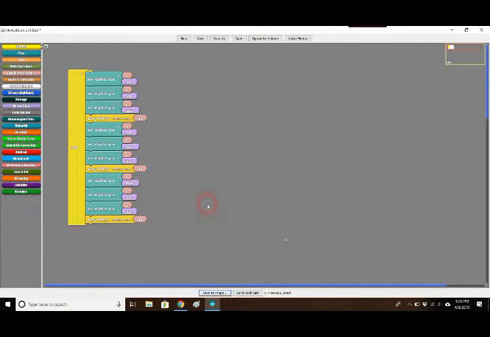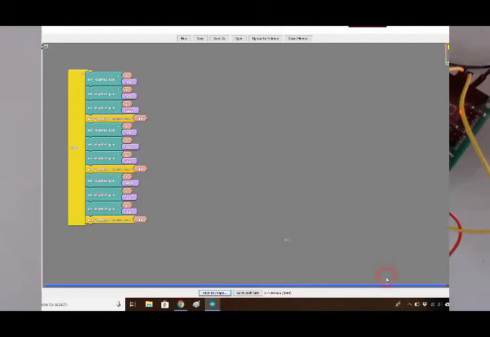So what this is going to do is sequentially blink our lights. It's going to go through one light is on, and then the next light is on, and then the next light is on before it repeats. So why don't I upload this and we'll take a look at how this looks on a project.